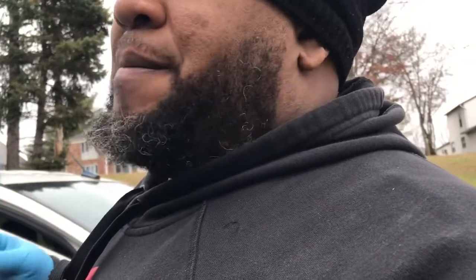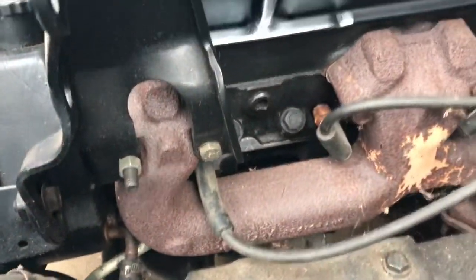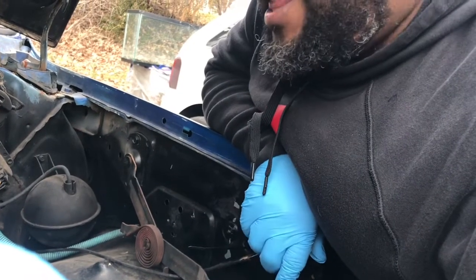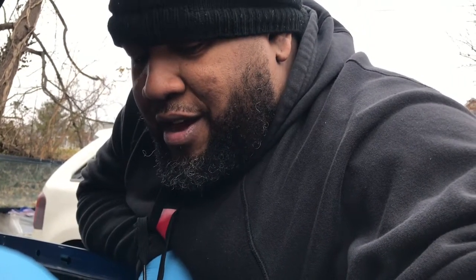It ran for me earlier and the crazy part is it started right up. I primed it maybe once or twice with a little pedal action, put the battery on, and it started right up — I was really happy about that. Ran it for a little bit, got the engine warm, and no smoke, no leaks, nothing like that. Everything is sealed up really nice and tight. I looked closer at this engine and noticed that this block is like pristine — it's clean. I bought a cam to put in here, but I don't think I'm going to do it anytime soon because it's running so nice and so clean. So we're going to leave that alone for the time being.